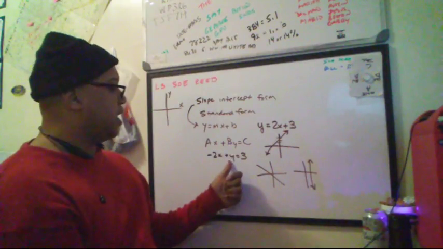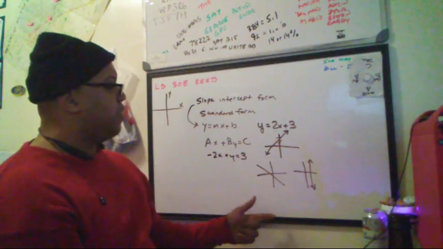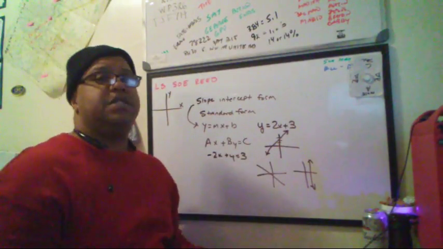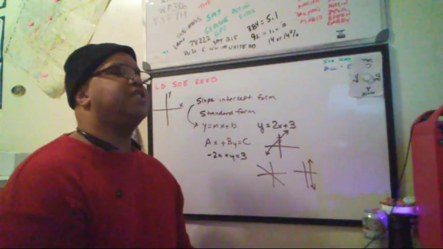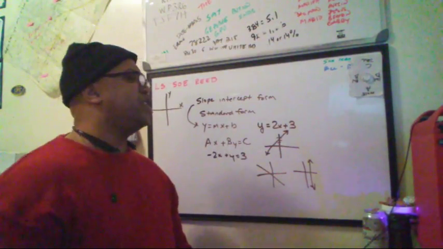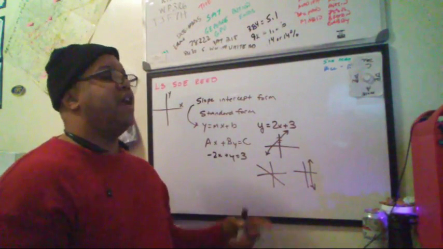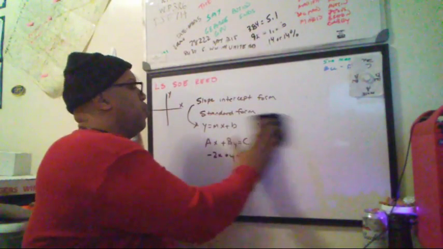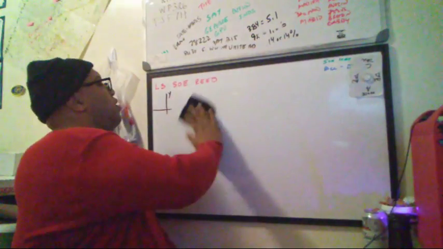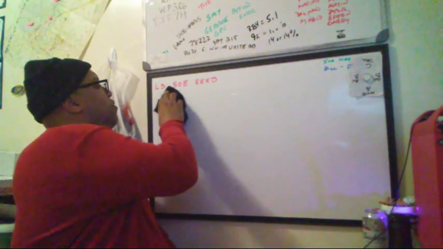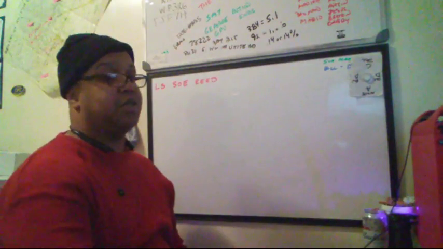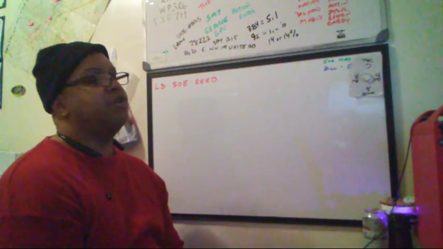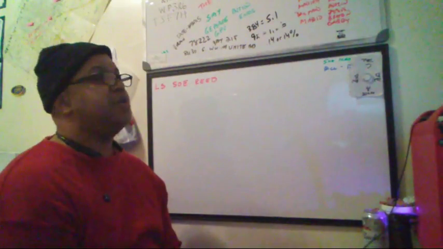So if it looked like this, and it asks you for the graph, you will first have to turn it into slope-intercept form. Now, in systems of equations, this is a situation where you have 2 lines, and you have to find out where they're going to intersect, where they're going to meet. And so what we do is we simultaneously solve the x and y values together. Now, like I said, my method is the substitution method. I love the substitution method.